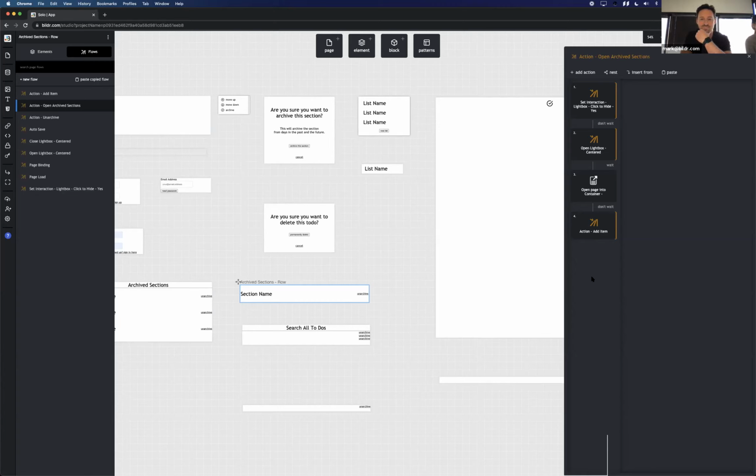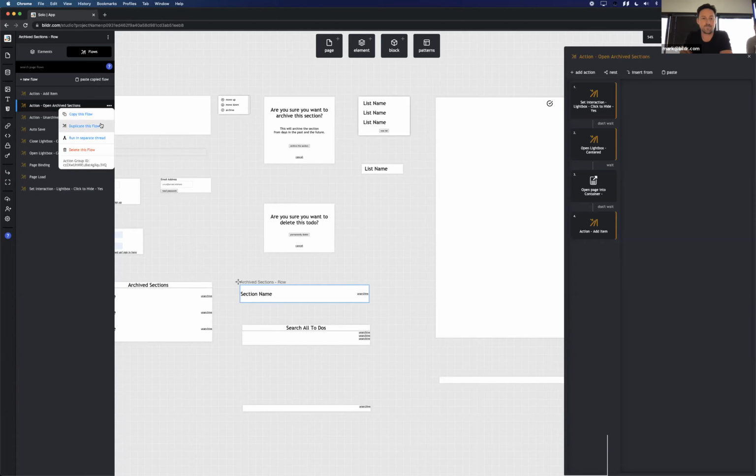Hey guys. So Mark was showing the new links that we put in for duplicating flows. So the real power of this is that you only need to set up something one time and then you can use it anywhere from any workspace or any page on any other page. So the great thing about this is obviously saving time and saving the energy that you're expending to build something.